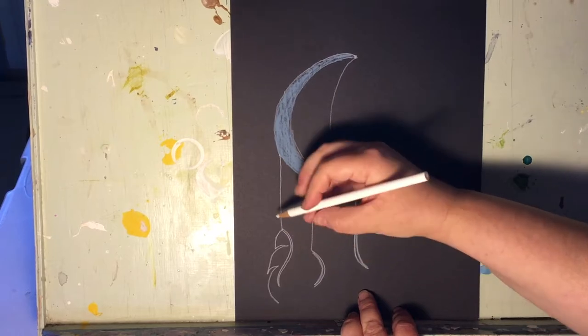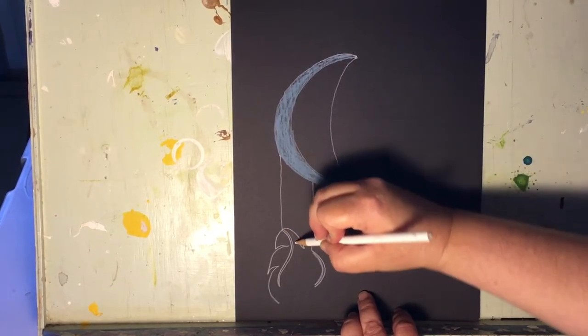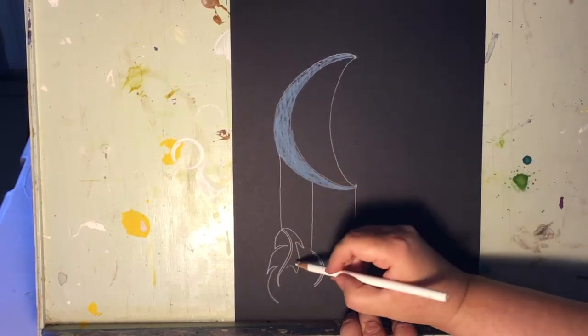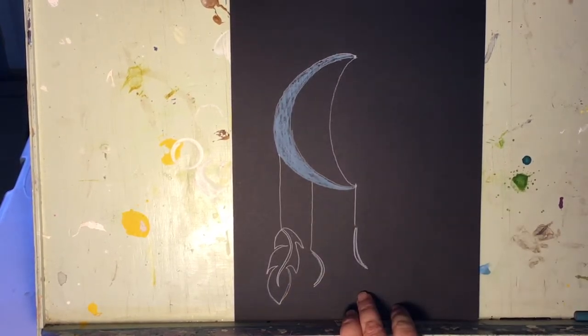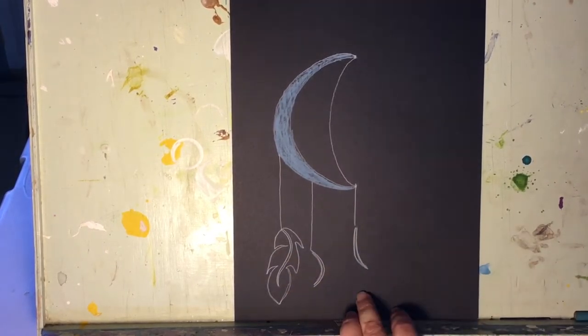I'm going to do the same thing onto the right side. Draw a line down, bring it in, down, in, around to meet to the bottom of the feather. Okay. And then later on, we're going to go back and color in our feather.